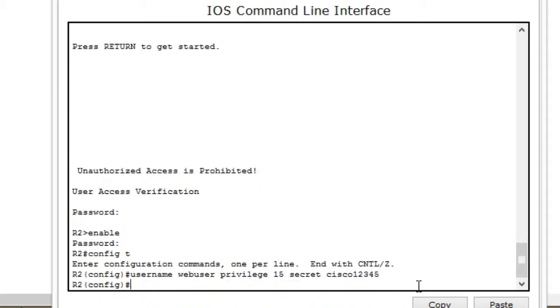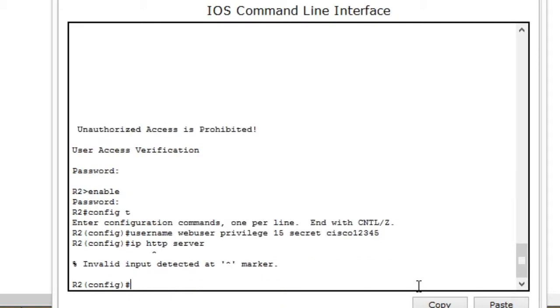Now, if you really wanted to demonstrate that user account being able to log on via NAT to a web server, Cisco allows you to emulate a web server with the command ip http server. Unfortunately, Packet Tracer does not support this, and you'll see when I try to type it in that it doesn't support it. If it did support it, you would then type the command ip http authentication local.